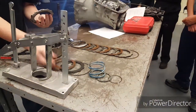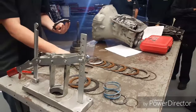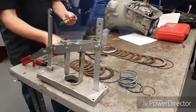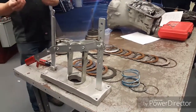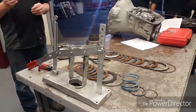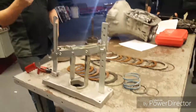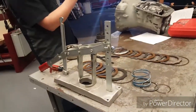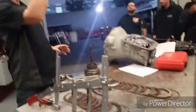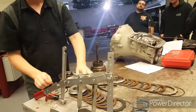I want to inspect all my clutches and plates. This transmission was undoubtedly torn apart last year when I did this class, and when that group put it back together they probably weren't paying attention to which plate goes on the outside. The thick one — the reaction plate, right? Nobody's going to make that mistake tonight. Pull your piston out, pull your seal out. Good to go.